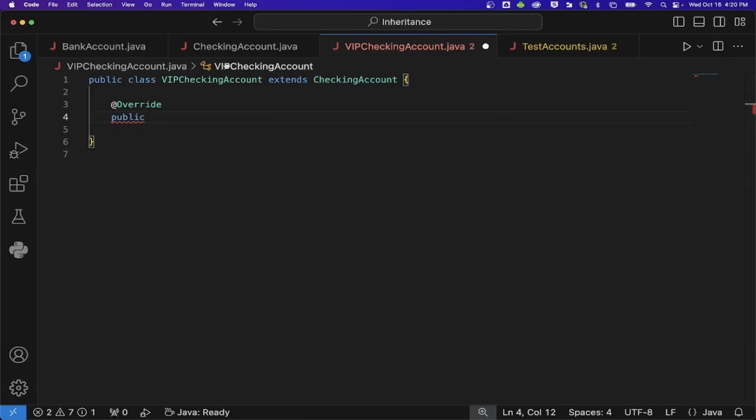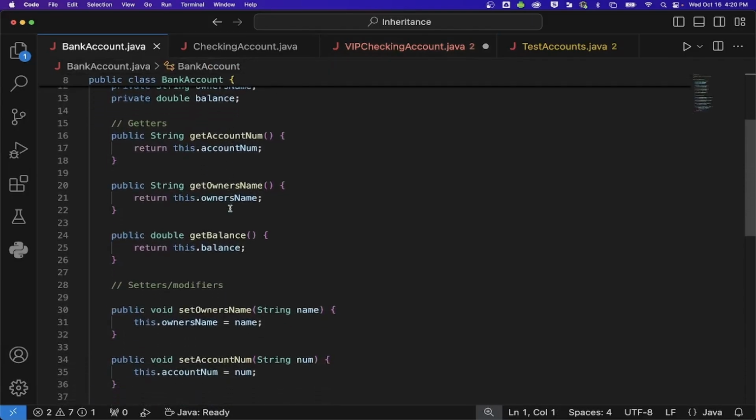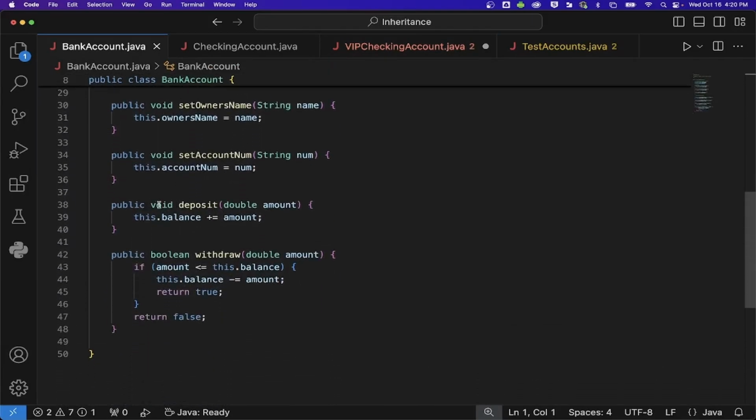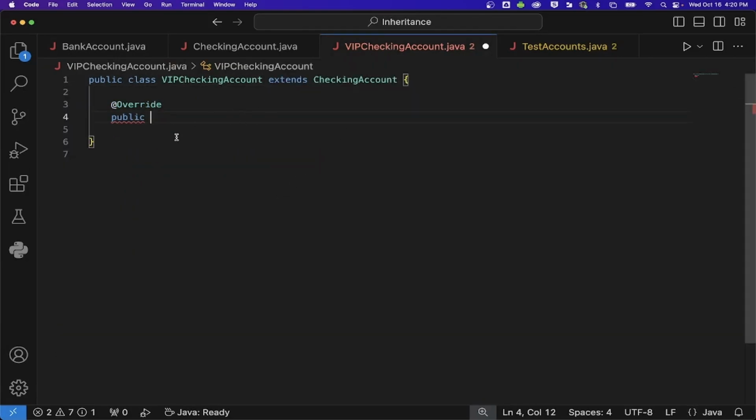I don't remember what my deposit method looks like. So I'm going to go check the deposit method. It's a void method. It takes an amount. And by the way, it wouldn't have to be exactly this. I can't remember what it was. And so I want to get it right the first time. But okay, so it's going to be public void deposit. And if I was messing it up, the compiler override would help me anyway. Double amount. All right. So first thing I'm going to do is I'm going to calculate a bonus here.